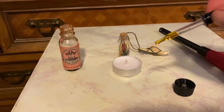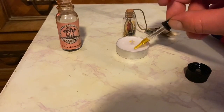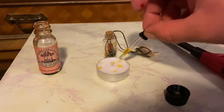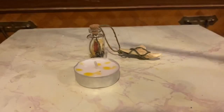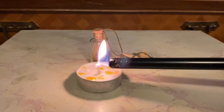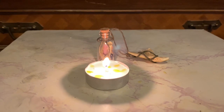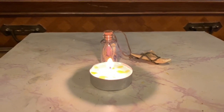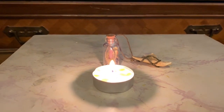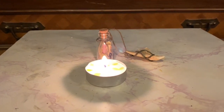To make this talisman effective, I place more Crown of Success oil upon this tea light candle that I will channel energy into. Uruz, Uruz, Uruz, I call out to you. Uruz. Strength, primordial, I call out to you. Uruz.